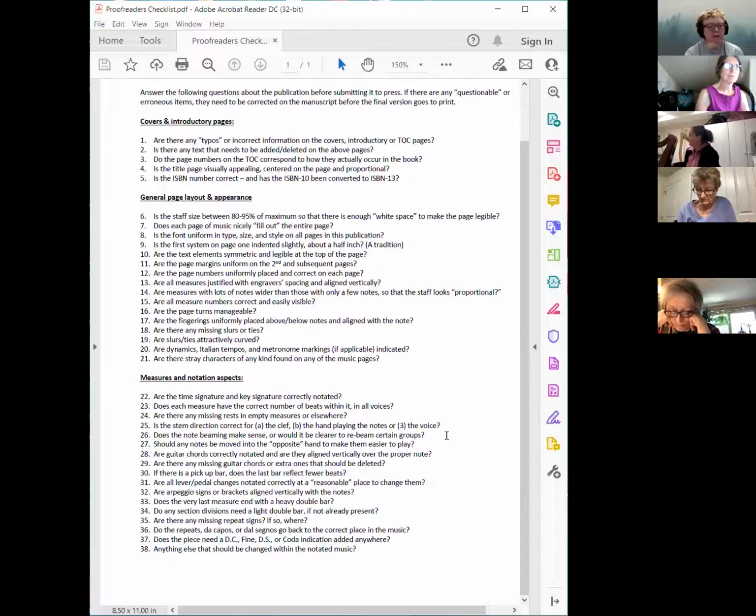Beaming, 26. Most notation programs will do auto beam, but sometimes for matters of stress or rhythm, it actually makes more sense to beam them in a different manner. For example, maybe you have 6 eighth notes in a row and your notation program decides to beam them all together.